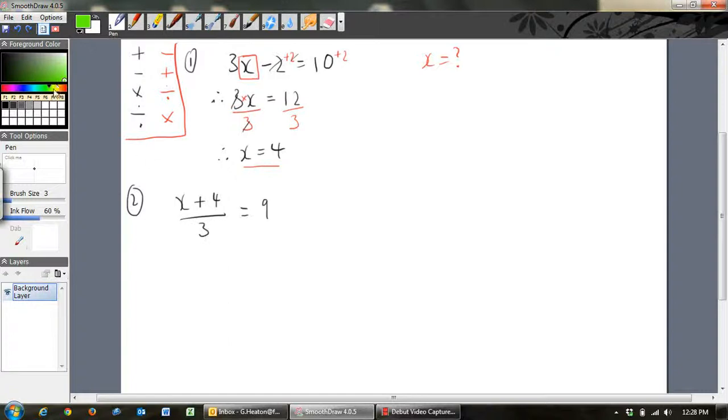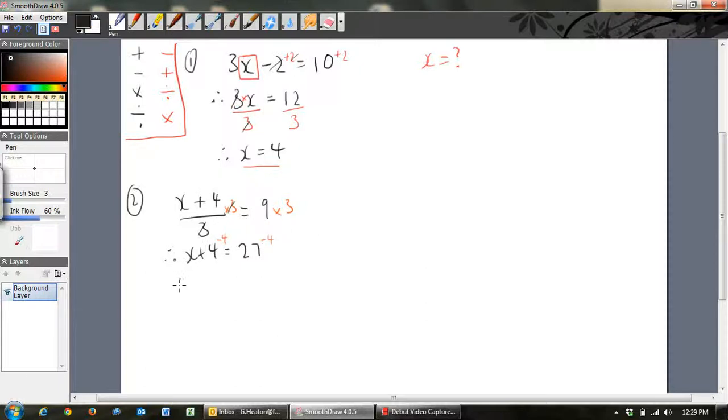So the first thing to do is to get rid of this 3. What this is, is divided by 3. That's what this means. This means x plus 4 all divided by 3. So to get rid of that, we need to times that side by 3, and therefore we need to times the other side by 3 as well. That cancels out those 3s, and so what we're left with on this side is x plus 4 equals 9 times 3, which is 27. Great, so that's the first step done. Next, we need to get rid of this positive 4. How do we get rid of positive 4? Well, we go minus 4 from that side.